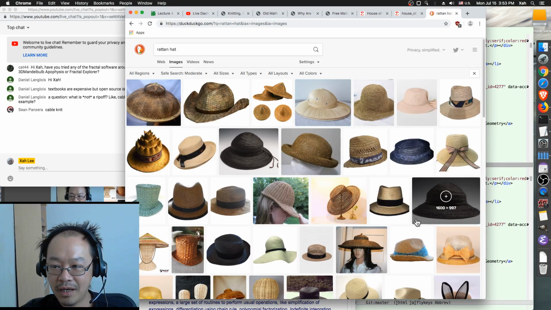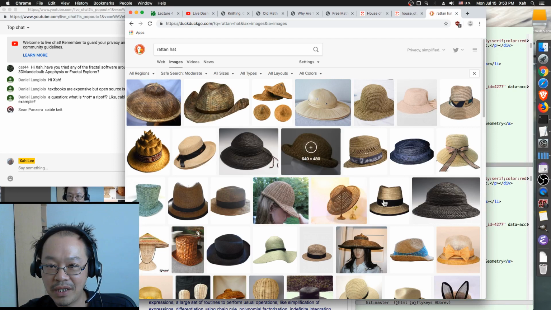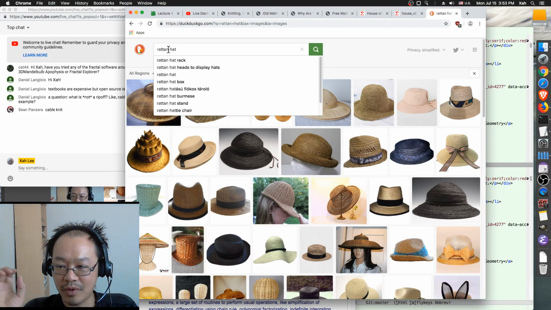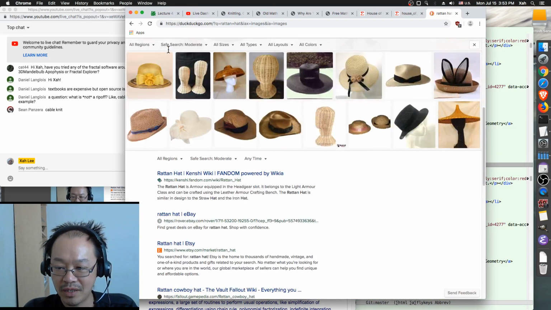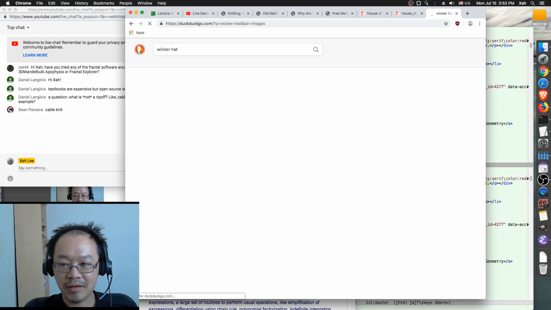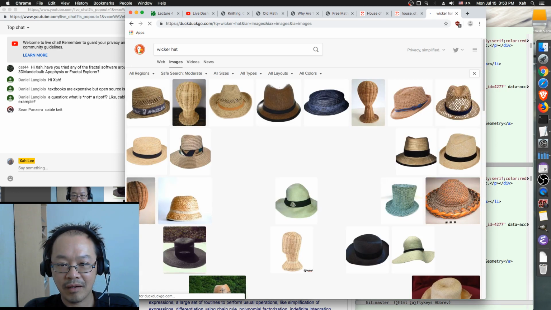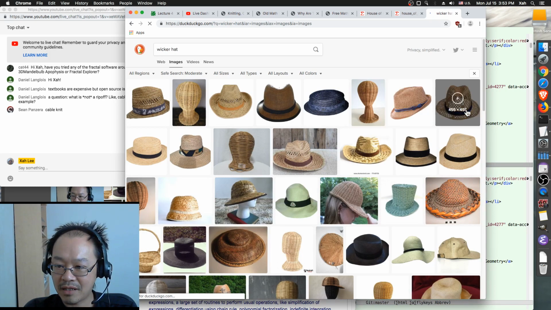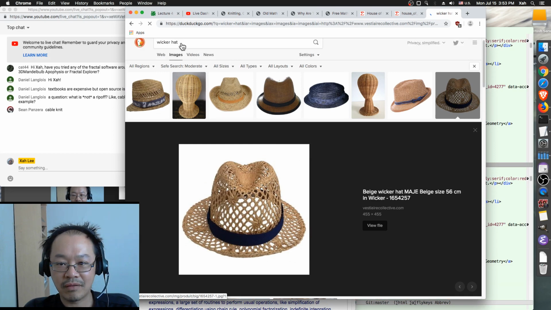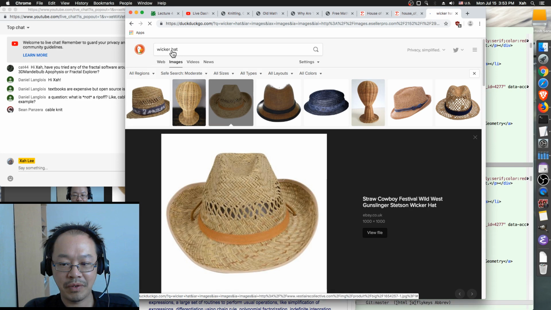Okay, so these are good. When you do kind of searches like this, the key thing is the right word. You want to find the right word. Once you have the right word, you'll find what you want. So let's see, wicker work. Let's say wicker hat. Okay, we're getting close. So we have this one. Okay, it's still irregular though. Let's see. I want to find one that's very regular.